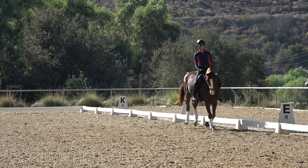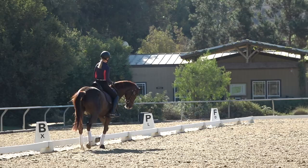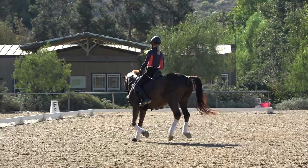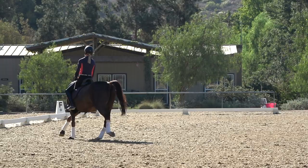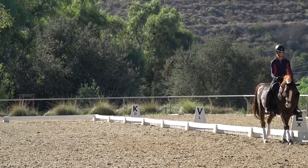Don Carlos is pretty advanced so I wanted to practice it with him at the canter. But it's a really great exercise to work on getting your horse supple, focused, and a little bit more through. You can see that when I go into the small circle he gets a little tense, but just by repeating this exercise he's starting to get more supple, more bendable, and more honest from my inside leg to my outside rein.